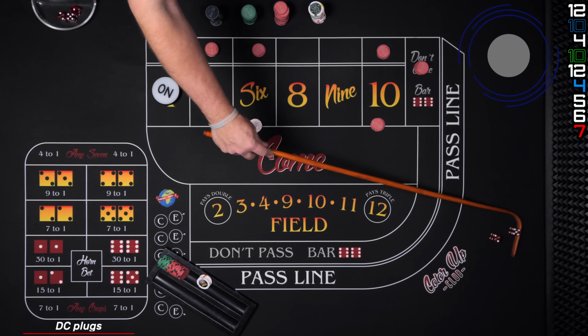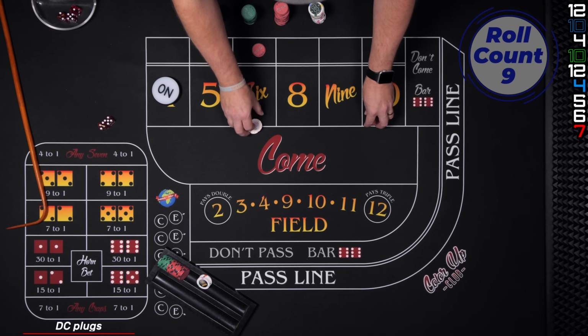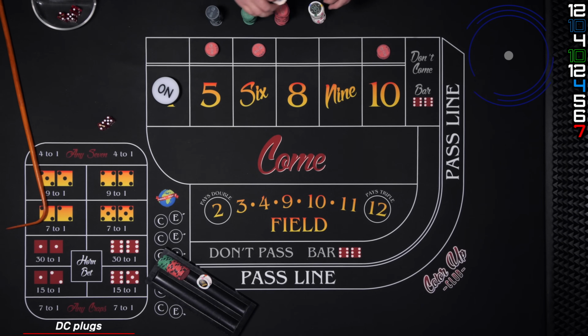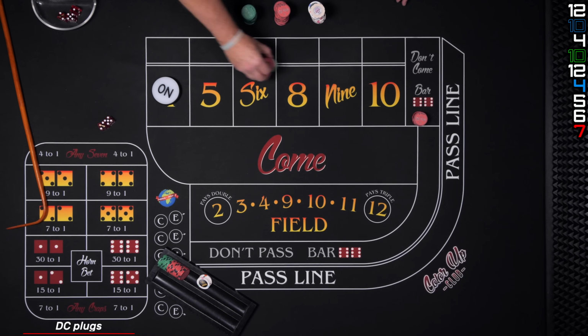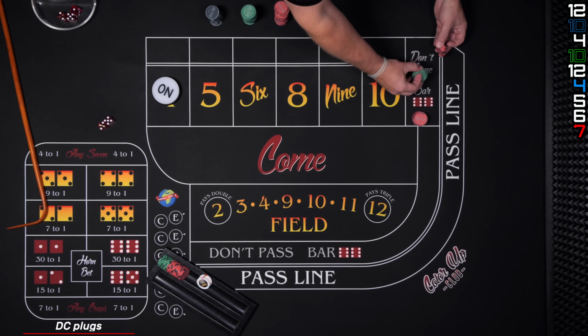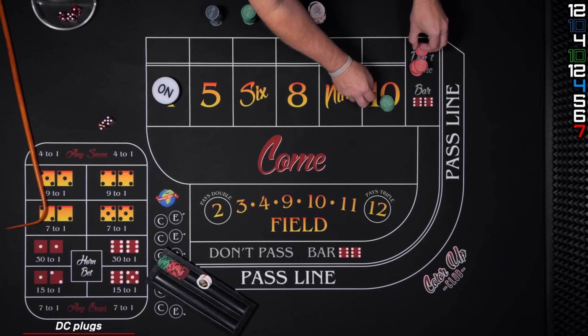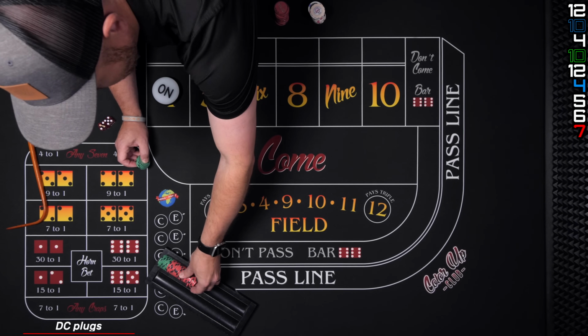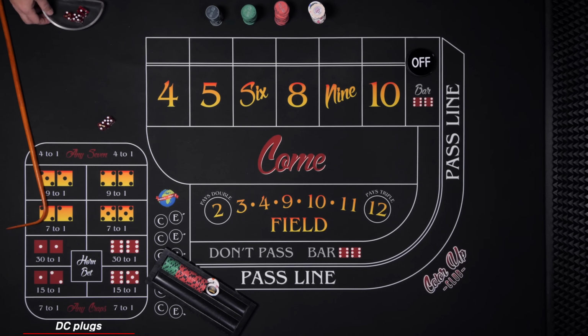There's the 7. All right, we lose the DC. We lose 22 here. This 20 comes down and wins 20. And then this 60 comes down and wins 60. So we're going to drop down to $50 for our next DC. So puck's going to go off. We're going to have a new shooter.